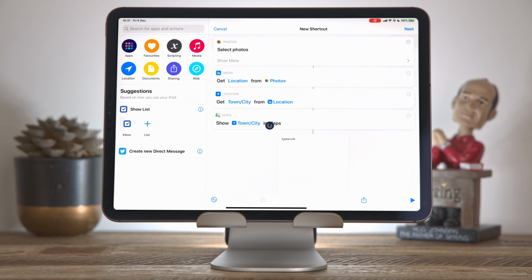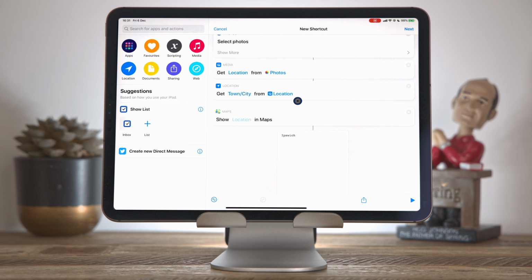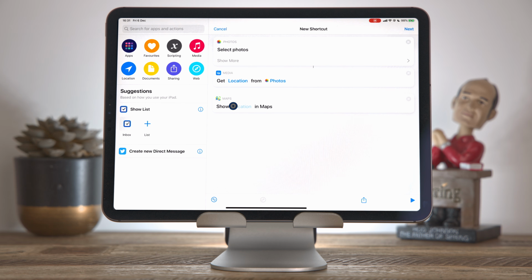I can directly peek into a property if I want within this slot here. So let me show you what I mean by that. I'm going to clear that, and I'm going to remove this get town city. And I'm immediately going to pick the city in this slot. So step one, select magic variable and wire this back up to that location.